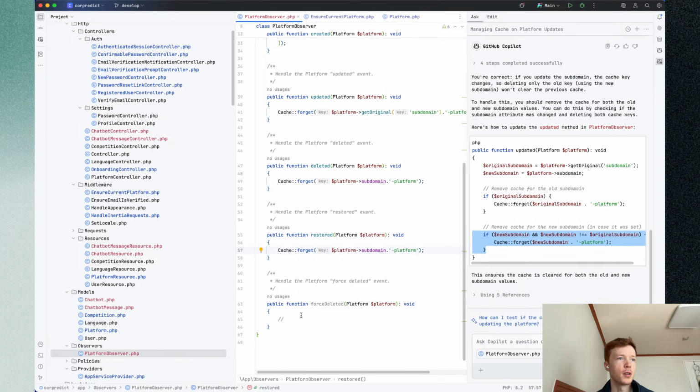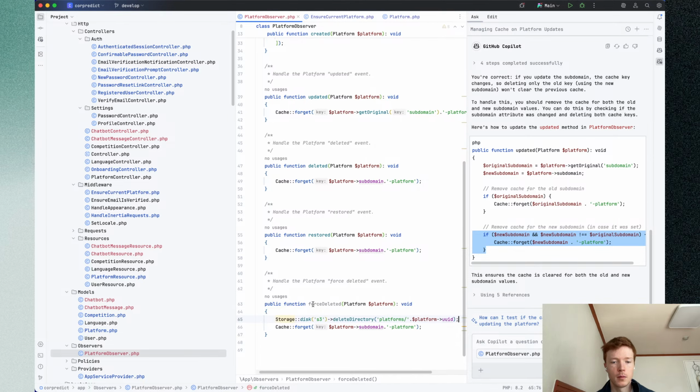And for force delete, I need to remove a directory. I don't know if that makes sense.